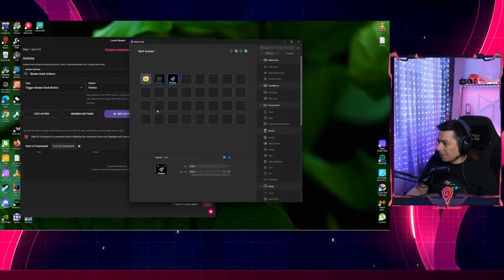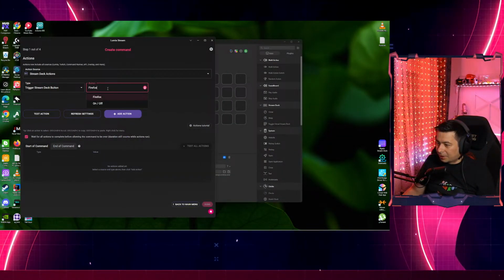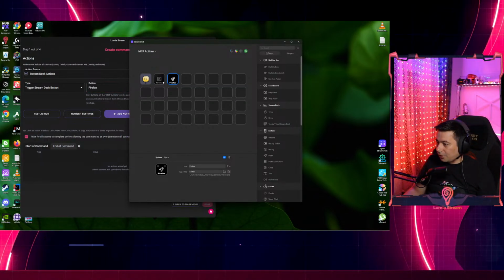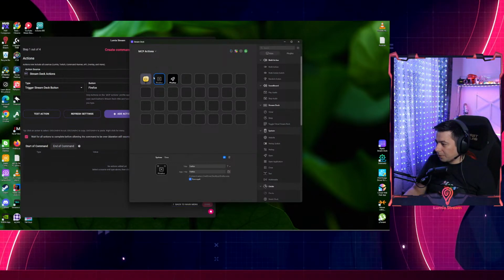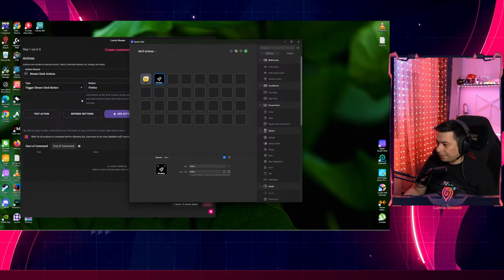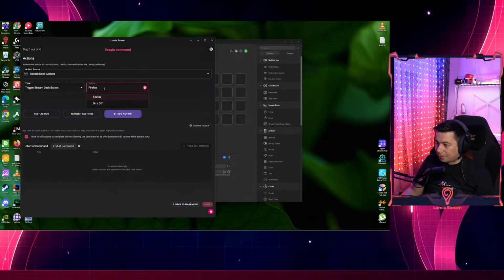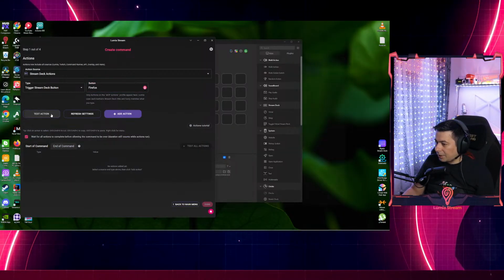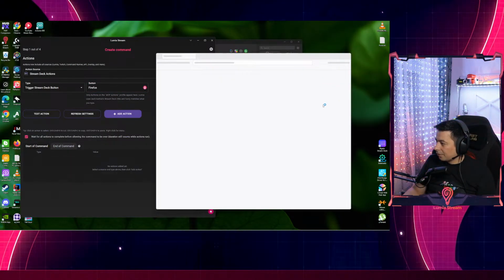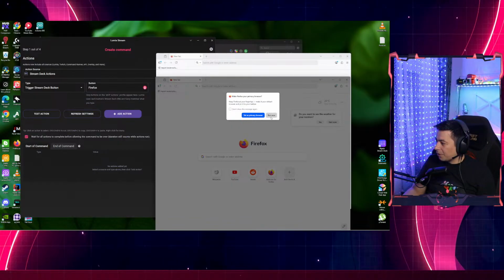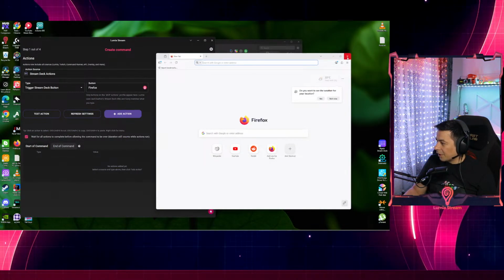So let's close this one, and let's say Firefox. It should open Firefox. Let's actually remove this one and refresh settings. And now if I click test action, I click it twice, so I have 2 windows, actually 3 times.